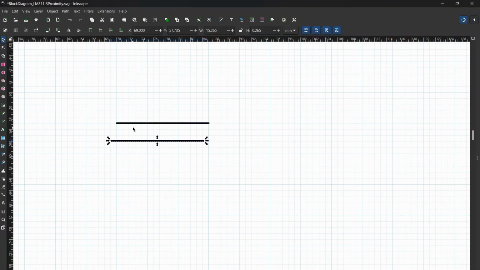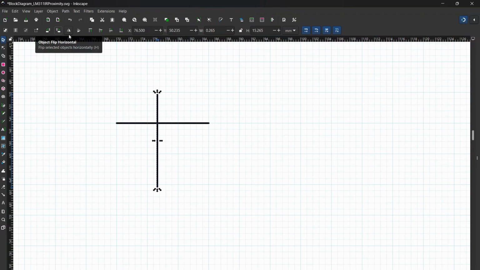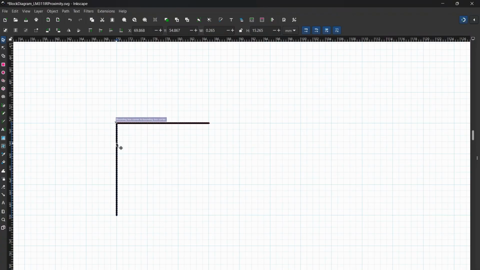So how am I going to rotate it? In the second row of the menu bar, this is the first row, this is the second row, you can see there are options to rotate. Rotate counterclockwise. You can see the options to flip blocks horizontally, blocks vertically. So I will just do it like this. And since we have enabled the snapping part, it will just magnetically attach it together.